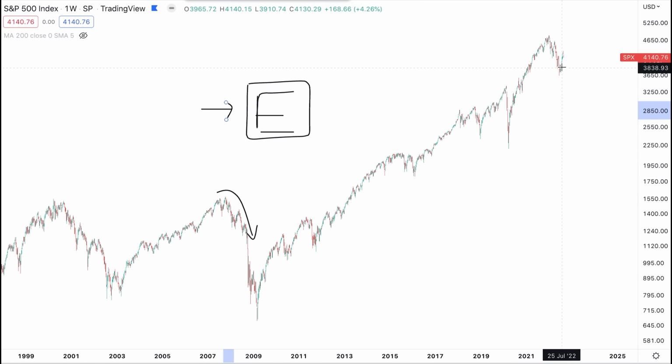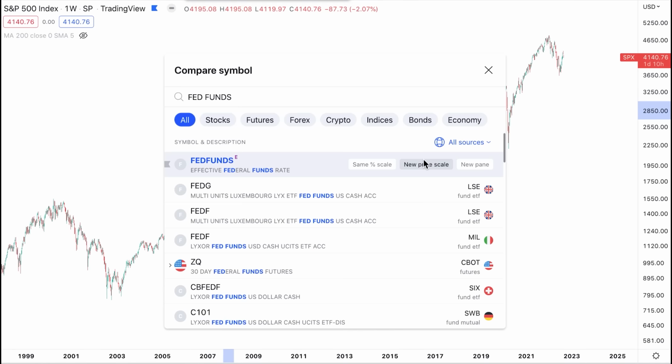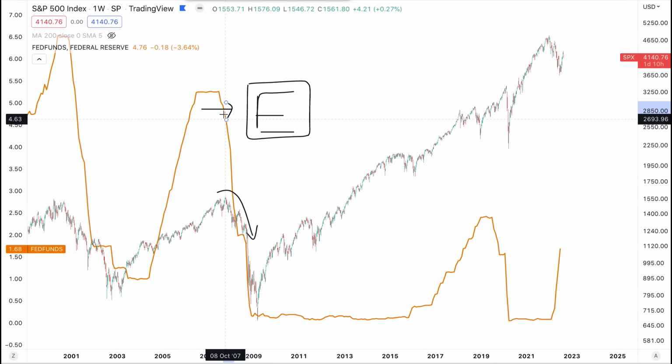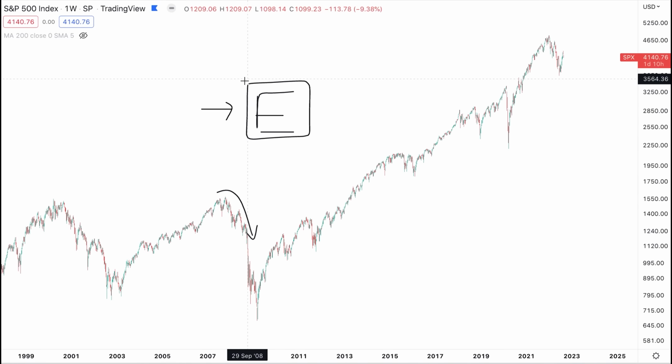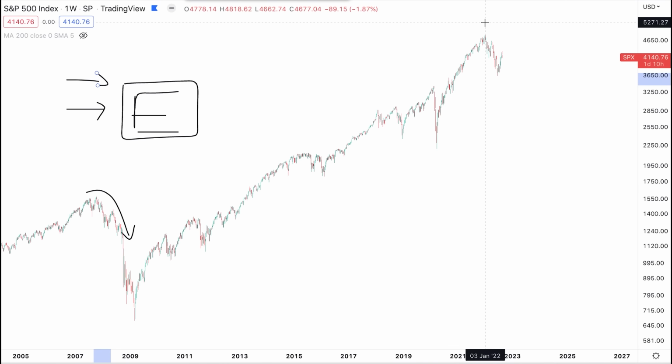You can have all the easing you want. If earnings are not holding up, or they're not strong, they're not growing, you are going to see the market correct. And 2008 is a great example of that. You have all the easy money you want, but earnings are collapsing, and so the market is collapsing. And that's what a lot of people are currently waiting for right now, is for earnings to start moving lower. So that's something that we'll be reevaluating in an article next week, and along with that, reevaluating the 5,200 to 5,300 point target that we've previously talked about on the S&P 500.